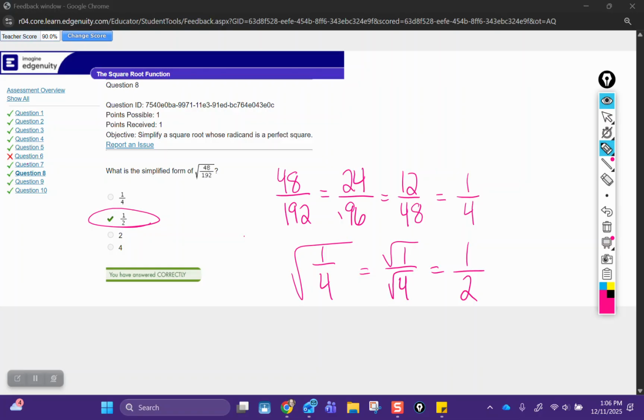I'm not sure that you aren't going to run into a case where you just have to simplify something like the square root of 72 on its own. 72 is not a perfect square. And the only reason why I say that is because when I look at your objective and the lesson, it's all about perfect squares. So again, simplify the fraction first to get the perfect squares, because then you can take the square root really easily.